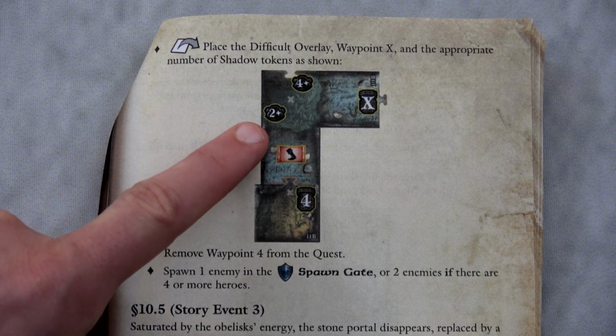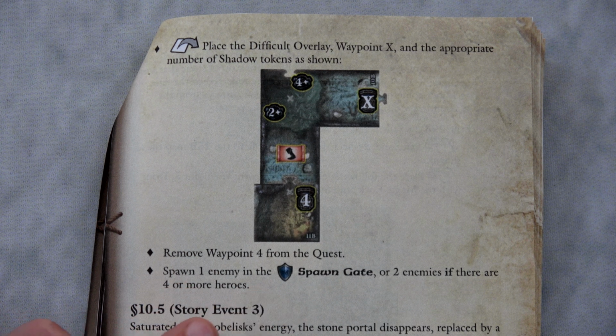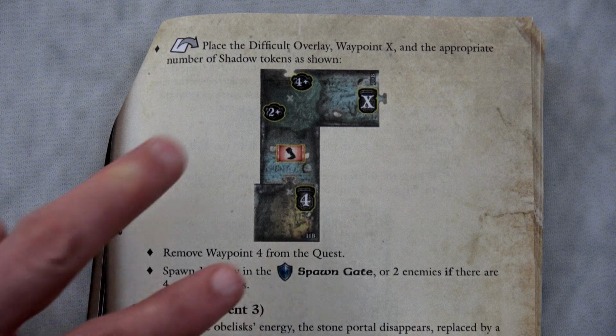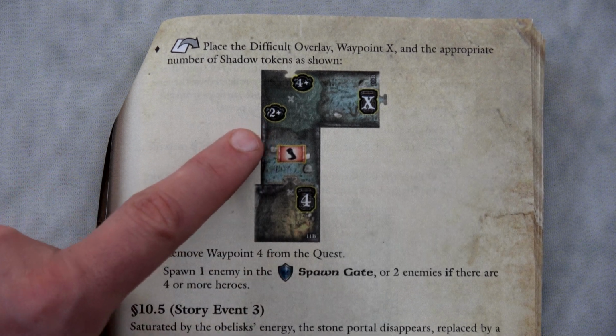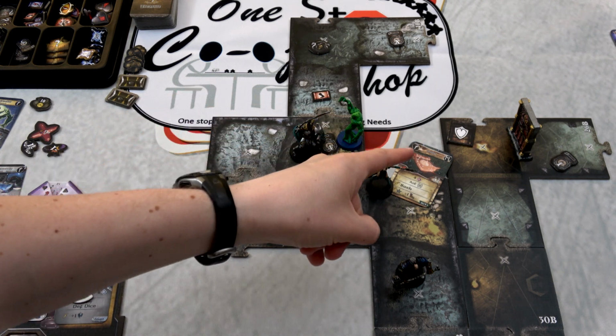Oh no, that means we're going to have to spawn another enemy. Remove waypoint 4 token from the quest. Spawn 1 enemy in the shield spawn gate. Unless 2 enemies, if there's 4 more heroes, there's not. So we'll just do, wow, we're going to be spawning 2 more enemies. Well, I don't know. That might be a 2 enemy one. I can't remember. These caves are growing. So we're going to have to spawn 1 enemy over there.